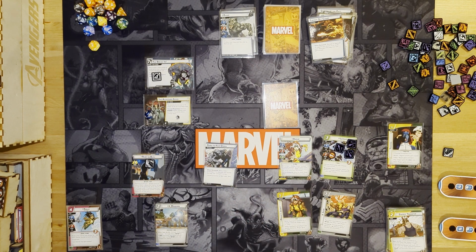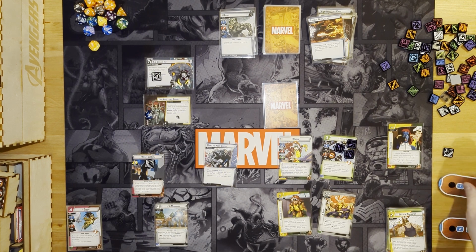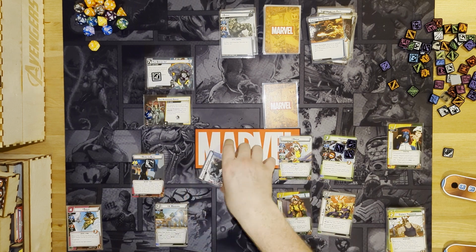When revealed, Rhino heals 4 damage. If no damage was healed this way, this card gains Surge. Okay, Rhino's back up to 10. Just to keep track of where we're at.